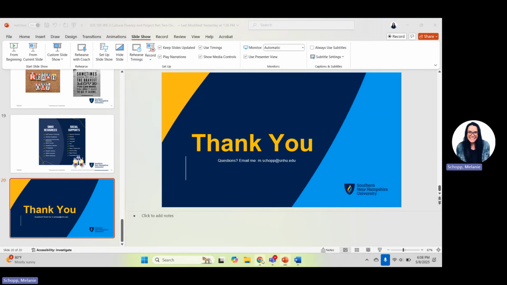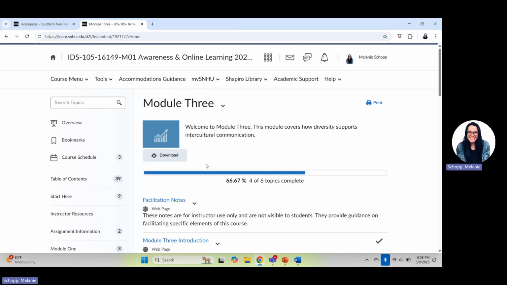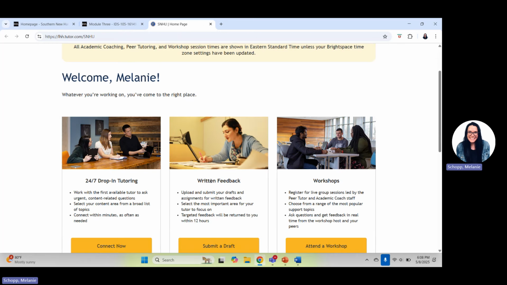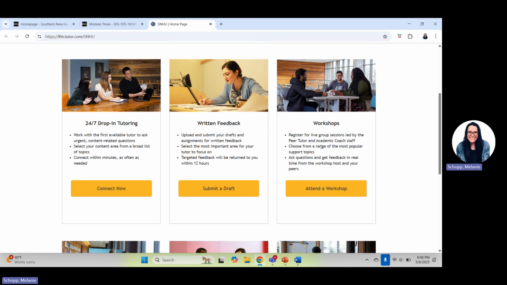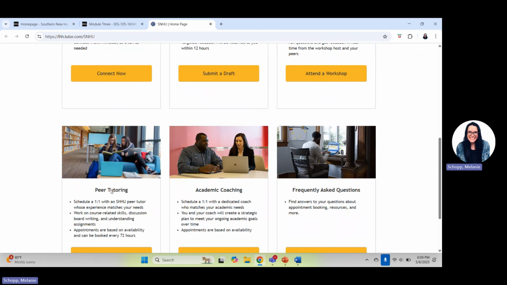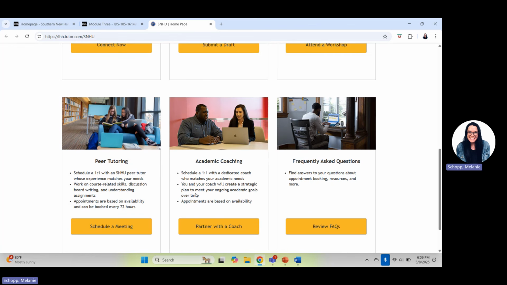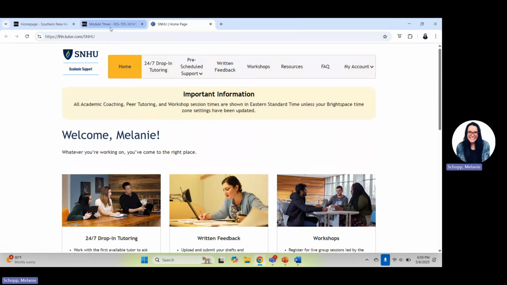What I want to do real quick is just take you into the classroom space and show you everything for Module 3. But before I do that, I want to remind you that up here at the top, my toolbar looks just a little bit different than y'all's because I'm an instructor, so don't get nervous if it looks just a little bit different. But I wanted to remind you the library is right here, and here is academic support. I always like to click on academic support and just remind you that when you pull up the services, here's that drop-in tutoring, here's that written feedback where you can upload and submit that draft and select the areas you want the tutor to focus on, and they'll give you that feedback. There's also a ton of workshops on all kinds of different topics. These are always great for students to check out. If you need something maybe a little bit more one-on-one, or have some different academic needs, you might want to think about peer tutoring or the academic coaching. You can schedule those meetings or partner with a coach to find out more information, but those are great resources for students and your success.